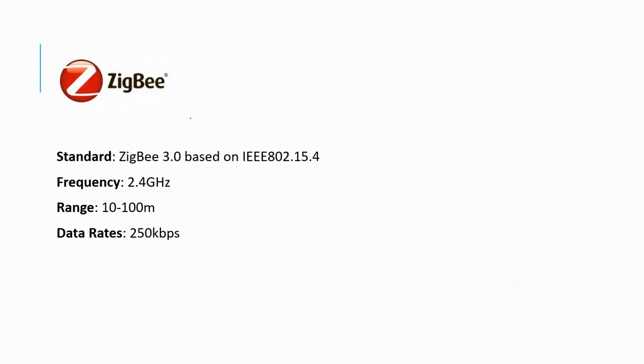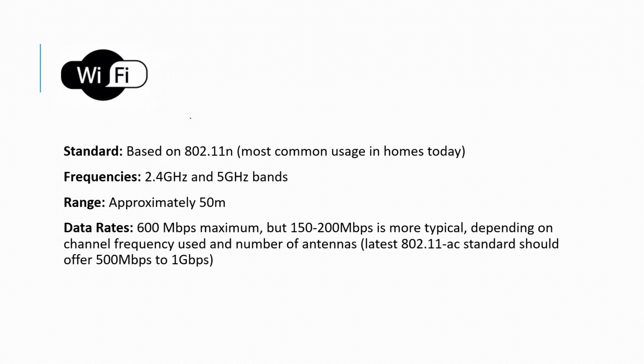As for Zigbee, Zigbee has also launched a different kind of product especially for IoT, and its range is up to 1 kilometer. The normal range was 10 to 100 meters, but recently Zigbee launched a new product especially for the IoT domain. Its range is 1 kilometer, and it is based on the 2.4 gigahertz frequency band. Data rate is up to 50 kbps. For Wi-Fi, we now have 2.4 to 5 gigahertz.